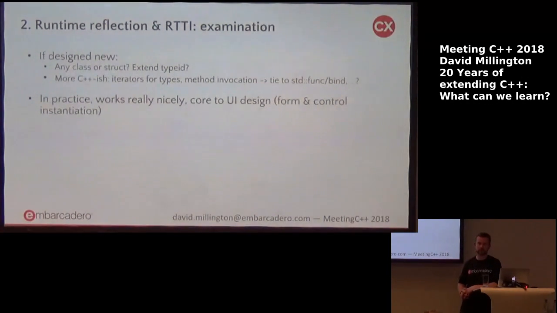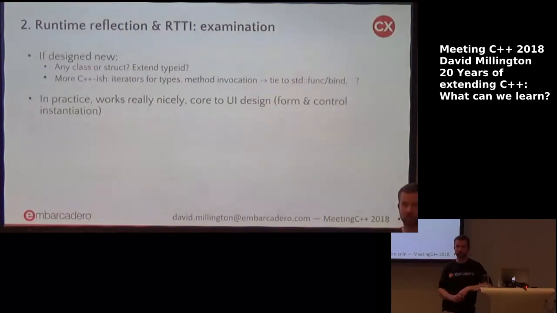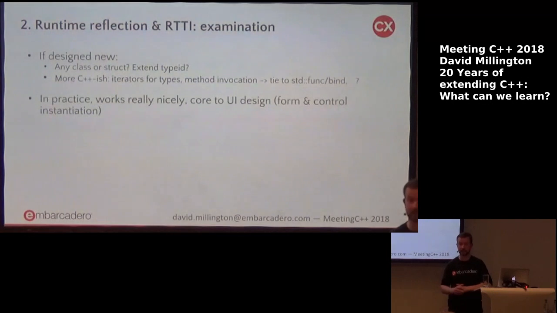And I think especially for method invocation, especially in the past couple of years, we would implement that differently. We would either make use of std::function and bind or make use of some very, very similar mechanism. But in practice, it works really nicely. It's very powerful and very flexible. And this is used by lots of people every day in C++. And it works really well. I think really that's one of the important points, because when you get down to it, the practicality of something is perhaps a bit more important. Does it work? Does it work well? Yes, that's good.